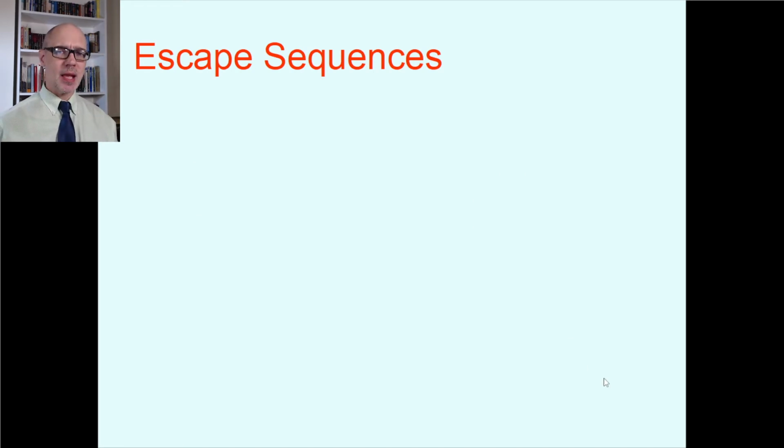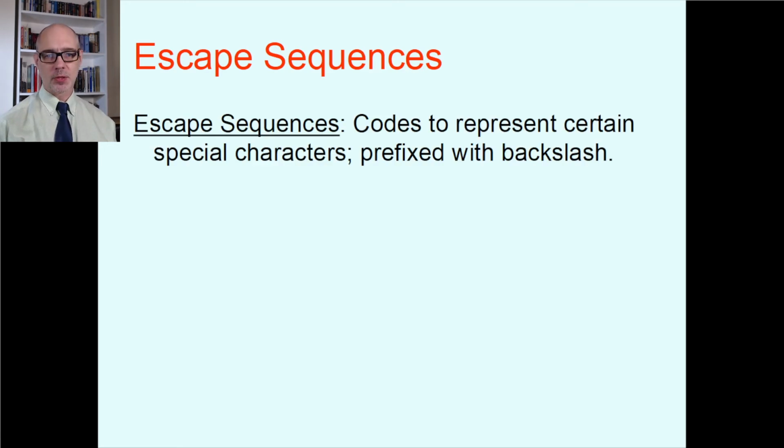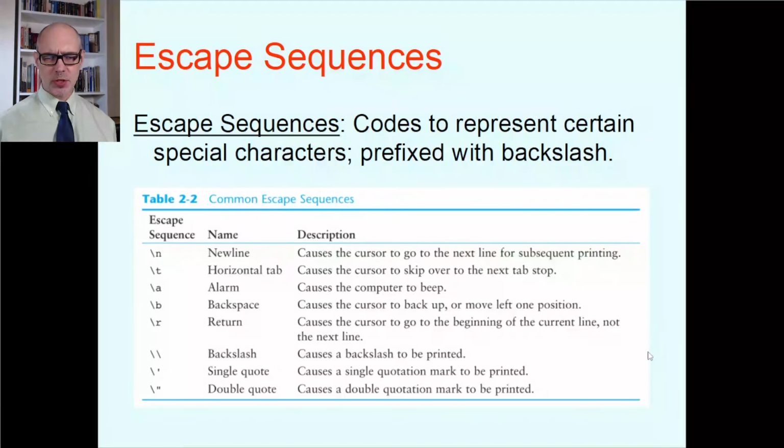Another thing here, escape sequences. So we're talking about characters, right? And we said it's mostly stuff you'll see on the keyboard, but there are some characters in ASCII that you actually can't normally see and you can't normally type on the keyboard. So escape sequences are a way of telling your C++ program that you want one of these symbols. Codes to represent certain special characters, and how you indicate them is you prefix them with a backslash. You write backslash first and then some kind of code to indicate the escape sequence. Here are some that are shown to you in the book, right? It's not all of them, but it's some important ones.